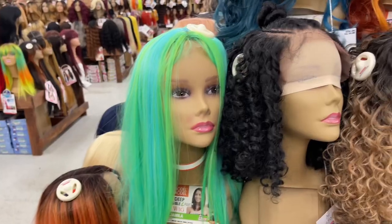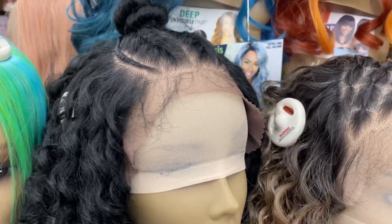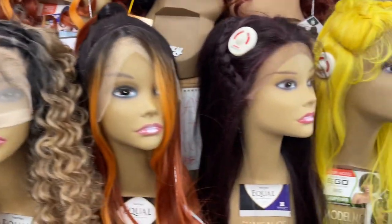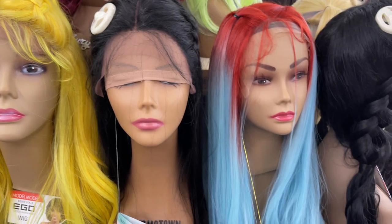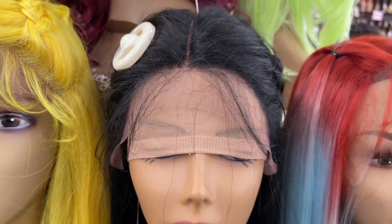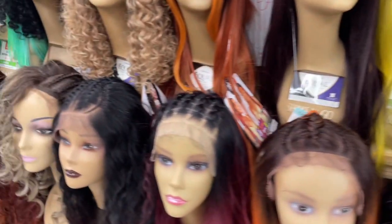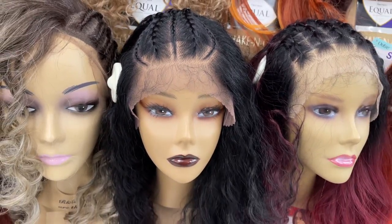These wigs right here are really pretty — these are more styled already, which I love. They're showing you the possibilities of what you can do with them. This hair store specifically has some really great options when it comes to color, and that's what I like about it — they have really nice colors, a very good variety. Most of these wigs I would get. You can see how much lace you have and the hairline looks good. Look at these beautiful natural colors — here are some of my favorite wigs from over the years.